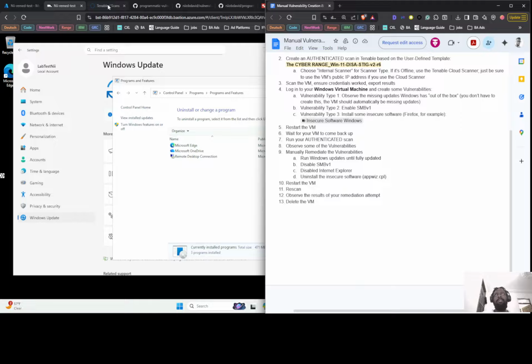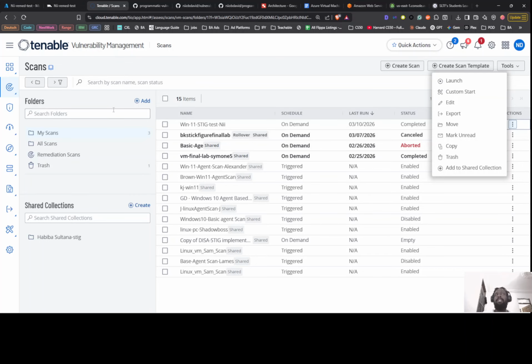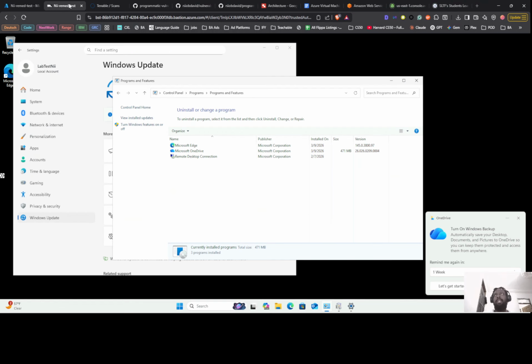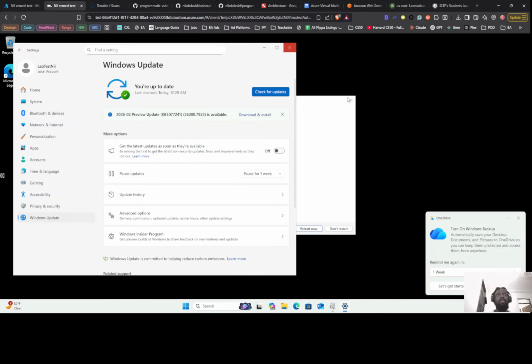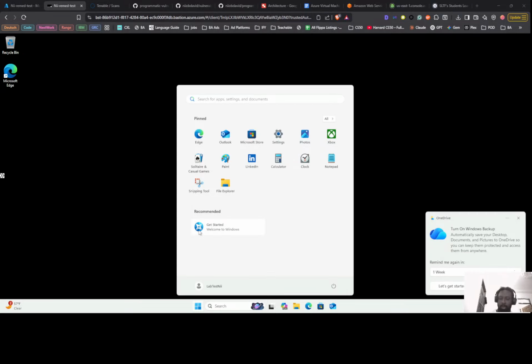And now that we've uninstalled everything, let's run the scan again. Or do we have to restart? Let's see. Restart the VM and then rescan. Okay. So now that we're done with these two, oops, let's do control panel again.